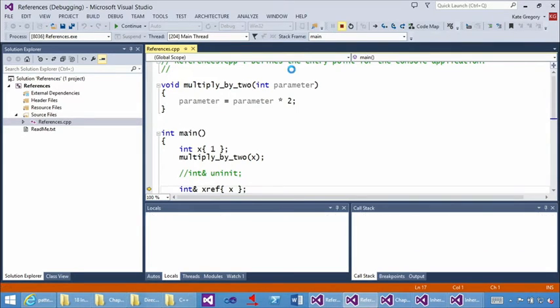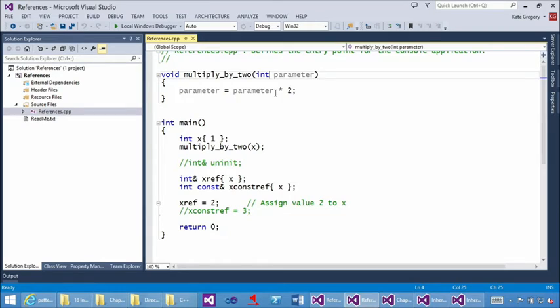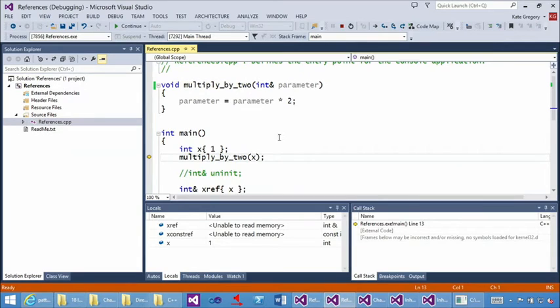If I now change this function just by typing this single character, I'm going to ignore that warning, and we'll run again. x is 1 before I call the function, but after it becomes 2. So this single character makes a big difference in the behavior. Now, just as x and xref in the previous demo were really just two names for the same place, in this call, parameter and x are two names for the same place. And when we change parameter, we change x.